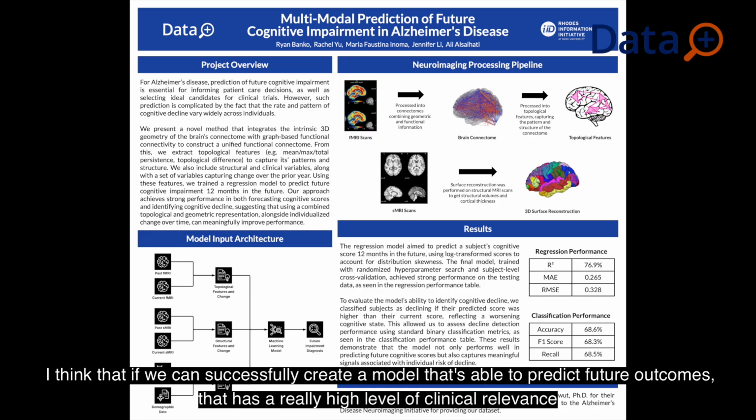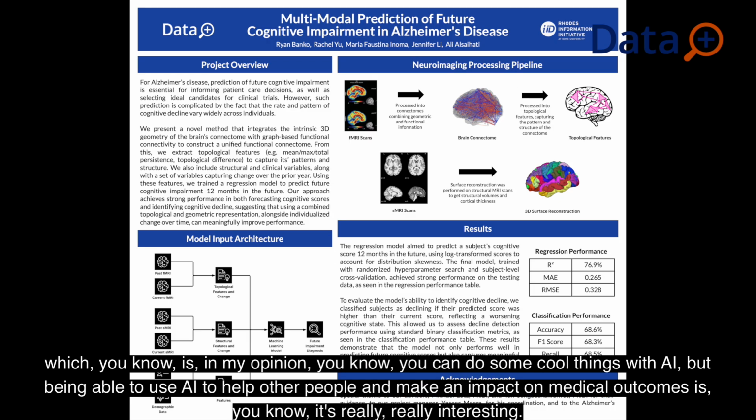I think that if we can successfully create a model that's able to predict future outcomes, that has a really high level of clinical relevance. In my opinion, you can do some cool things with AI, but being able to use AI to help other people and make an impact on medical outcomes is really, really interesting.